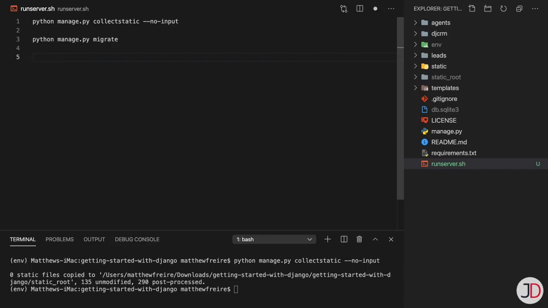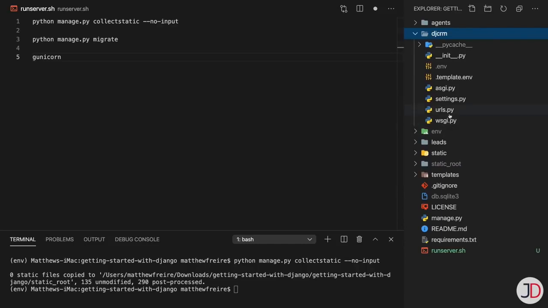But because we're going to be making use of gunicorn, instead what you would typically do is run gunicorn and then point it to the wsgi file that you want to execute. So this would be the wsgi.py file here inside the dj folder.